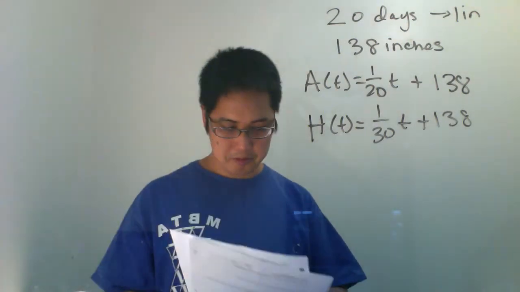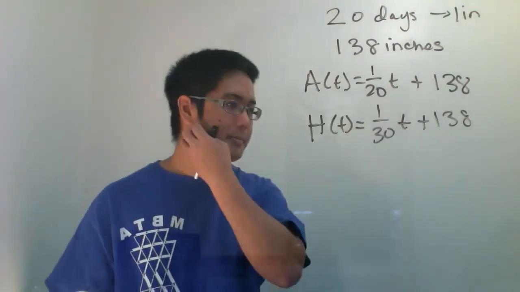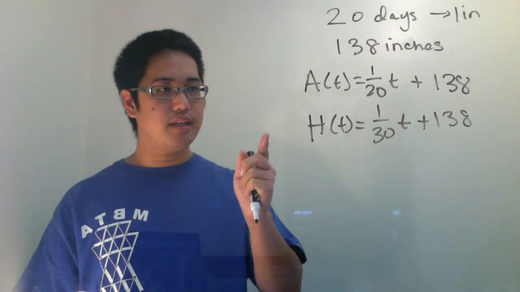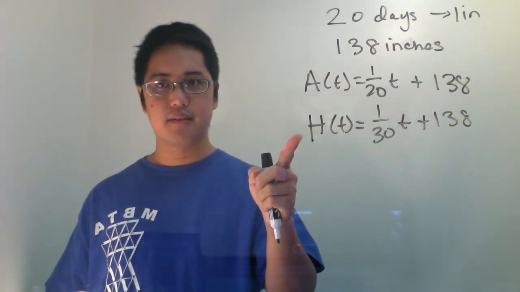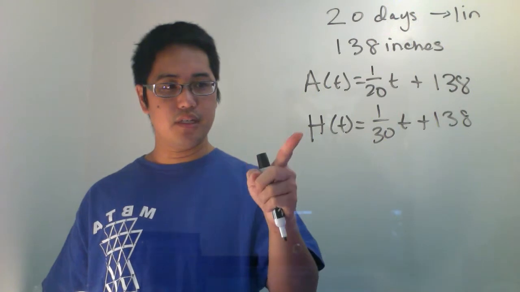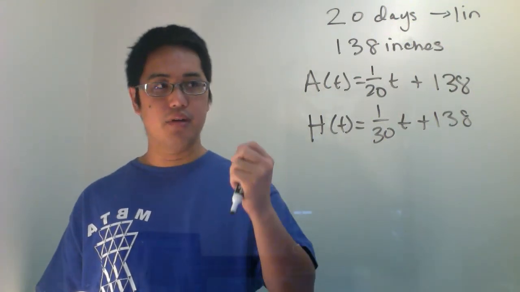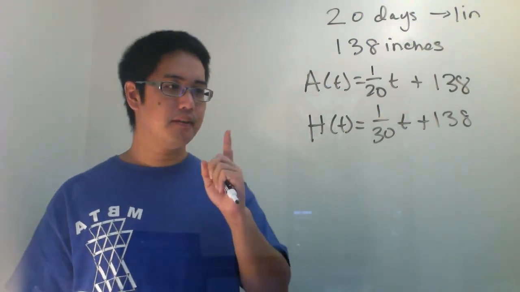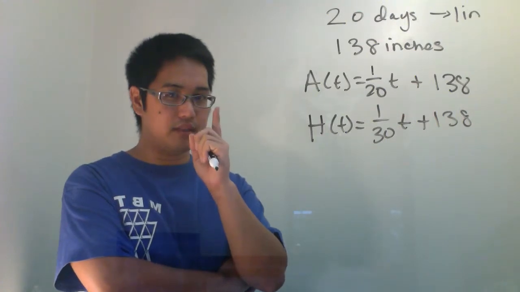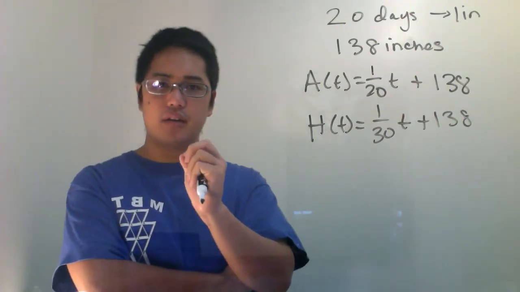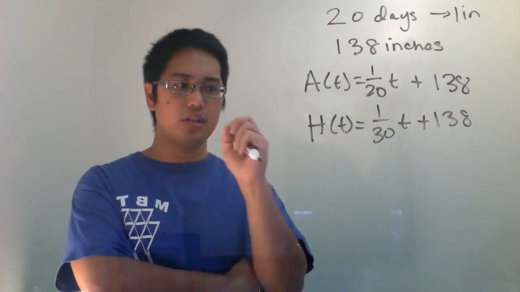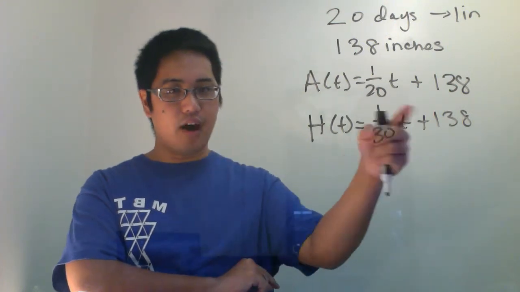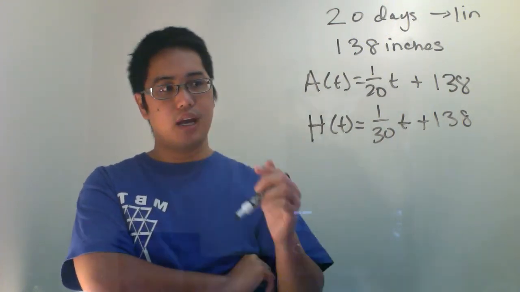All right. So here's what I would do. What I need to do is I need to set this equal to that. I'll set A of t equal to h of t, because that's what I'm trying to figure out. I'm trying to figure out at what point in time they are going to be the same. Now, the tricky part of this is I need to think about how much higher, since Andre has been training for a full year longer than Alex, I need to kind of offset that factor there. I need to add some number.